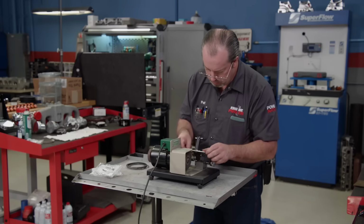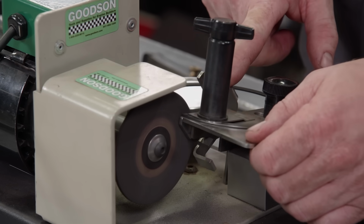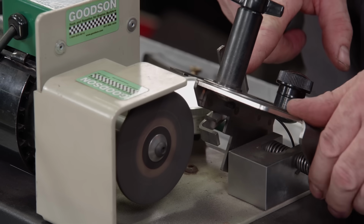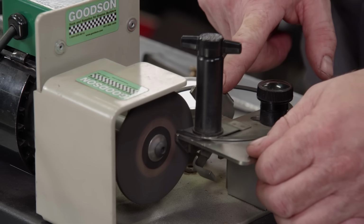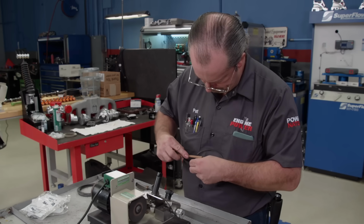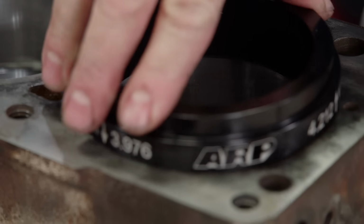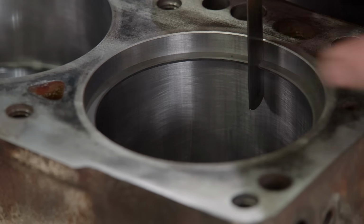We ordered a set of Total Seal piston rings through Summit Racing Equipment. They're a file fit design for our 4050 final bore size. We set the ring gaps at 28 thousandths as per Total Seal's recommendation for our application. The rings are deburred with a fine grit stone. This is crucial for proper installation and protects both the piston and bore from damage.